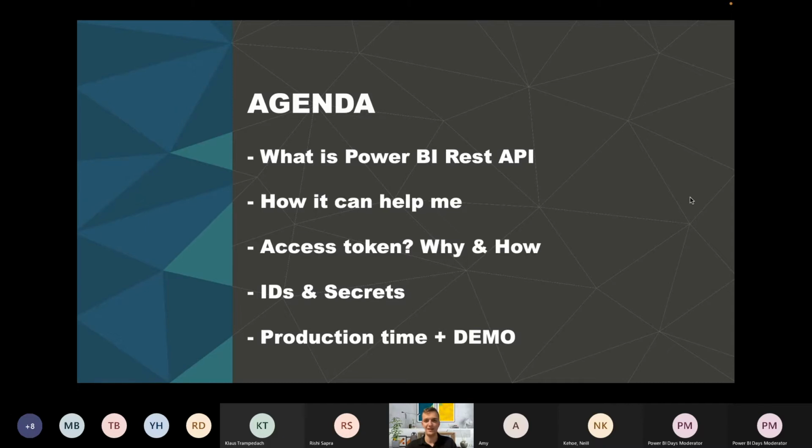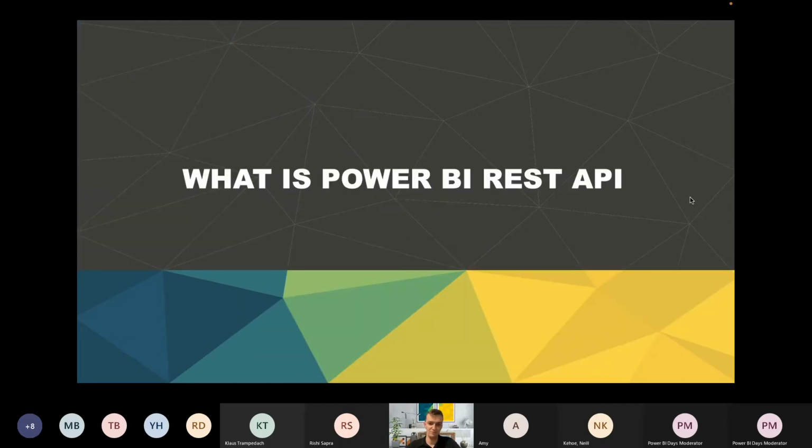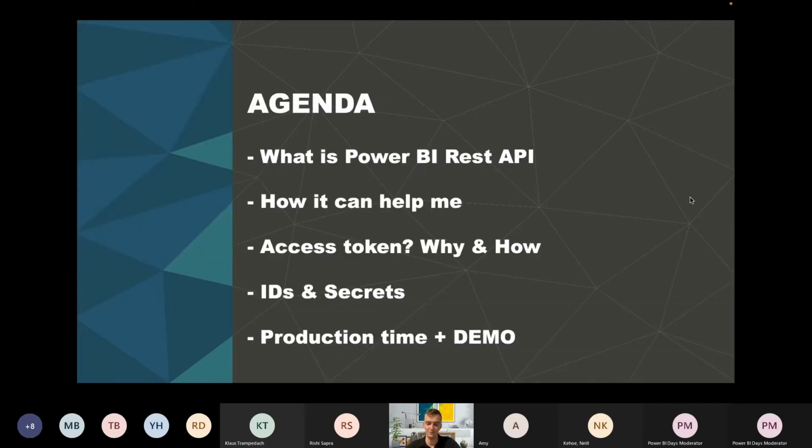What is it and how to receive it? Because you will definitely need it if you would like to work with Power BI REST API. Then, where to find the IDs and the secrets, because if you want to generate the access token, you will need them also. Then I have here for you a little bit about the production time and the demo time.